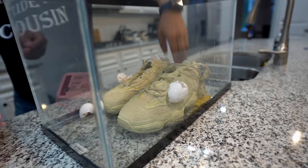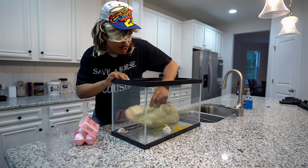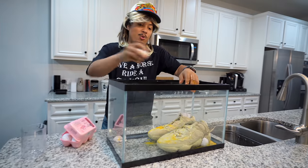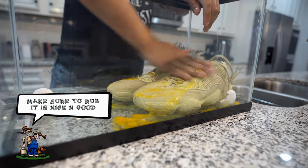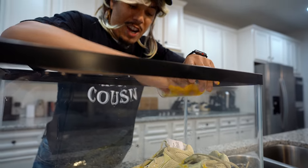We're going to get this in here now. We got to make sure that we get it soused and sanded up because you want your eggplant planter to get sizzled, just like a straight giraffe geranium nuts. Crack them open. Drop them. Yeah. You can sometimes mix it up with your hands, like a little.